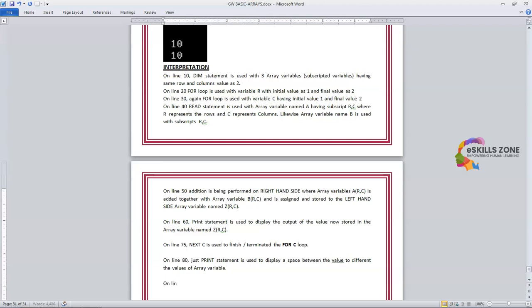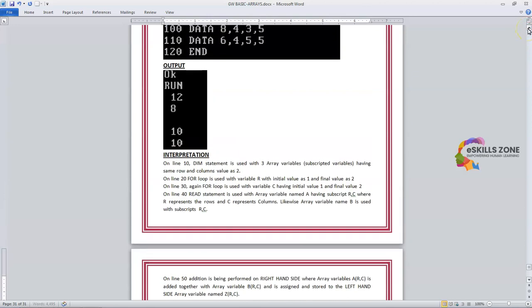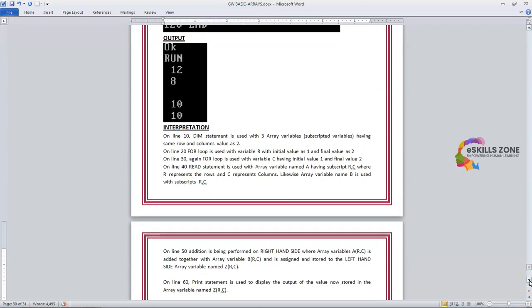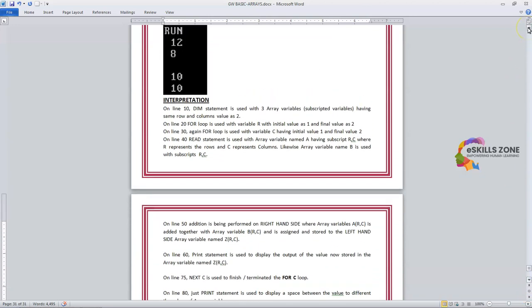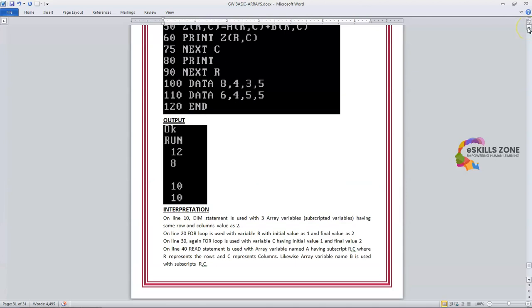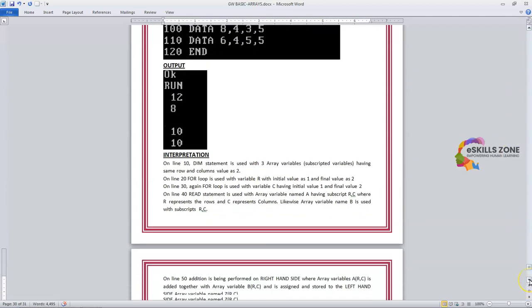On line 90, data statement is used with values 8, 4, 3, 5. Okay, on line 90, next R is used.